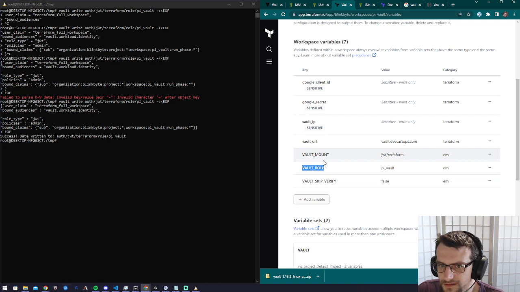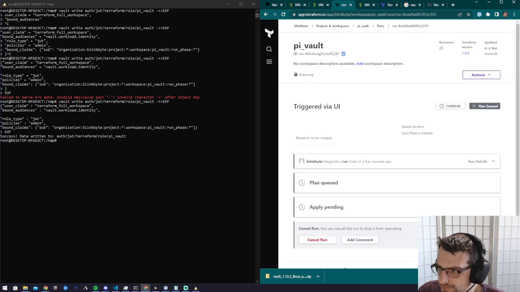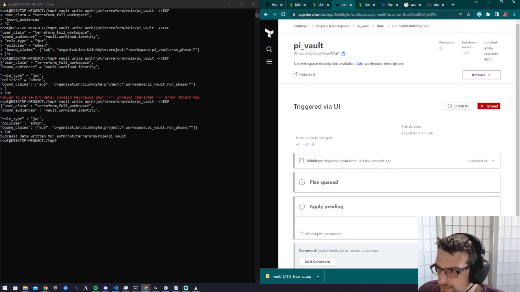Normally they are, but your Vault URL is lowercase. But that's a Terraform variable from variable. Vault mount role. There's Vault OIDC address. Looking through some of these.